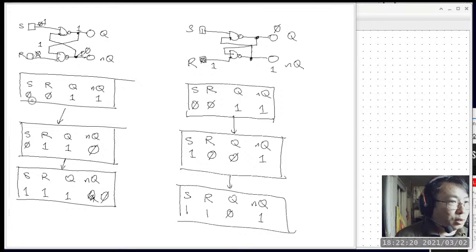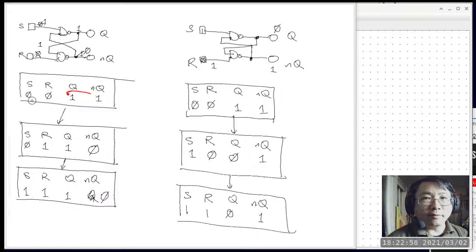So do we consider NQ as not Q because of the circuit? It is because both inputs being 0s is an unusual input state. Typically we only want one of the inputs to be a 0, but starting with both inputs being 0s is unusual. But in this particular example, we want to have the same starting point, and that's why I want both S and R to start with 0s along both paths of the analysis. And you can definitely tell that when both S and R are 0s, Q and NQ both have 1s. So NQ is not exactly not Q in this case.